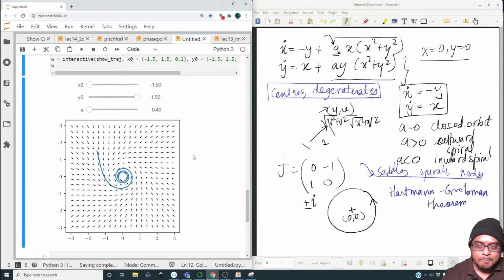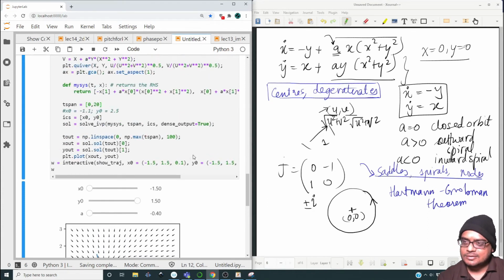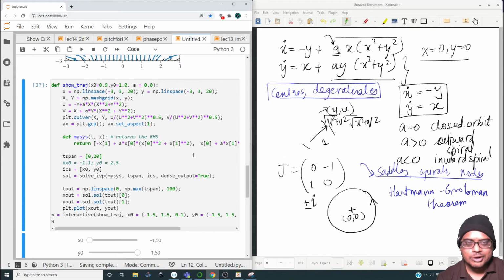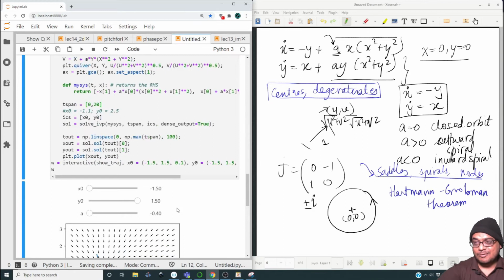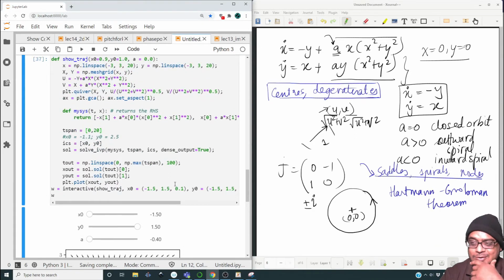But regardless of that, Python or GNU Octave does give you an ideal tool set to really change the value of the control parameter and see what difference it brings into the picture. Alright, so this is how we can sort of look into the problem without really solving the problem. But of course, once you do have the tools, it must be clear that your analysis is of utmost importance: what you can infer from these diagrams. With the help of whatever we're discussing, you should now be in a position to tell that okay, this is happening or that is happening. But then what physical significance does it have? That is all up to you.